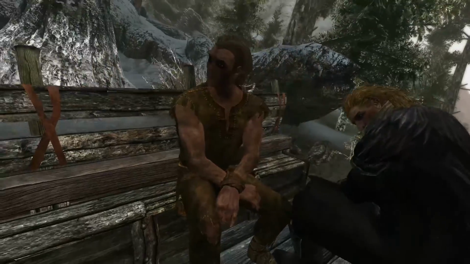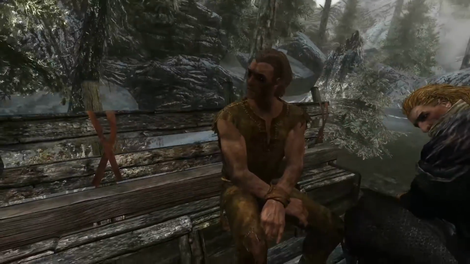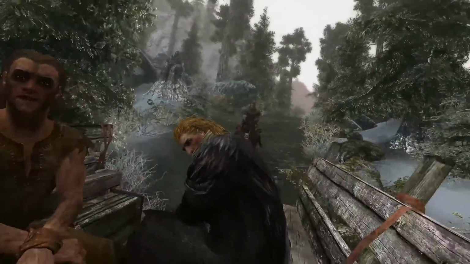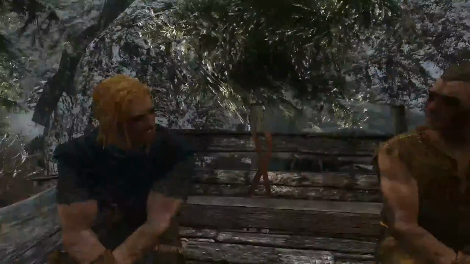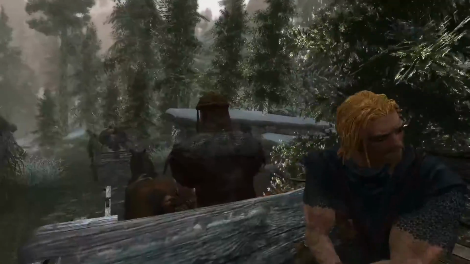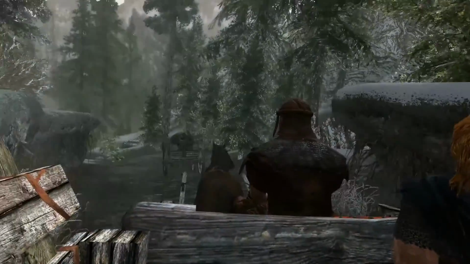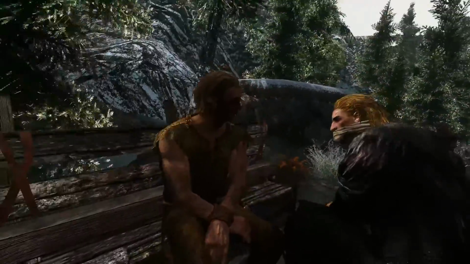Some key characters. I like how there's a lot of key characters already. It basically shows you the important people throughout the game for a while, or at least a few key characters. There's Hadvar, Ralof, depending on which one you decide to choose, like which side you choose in the Civil War. Ulfric Stormcloak, obviously, leader of the Stormcloaks. And up at front, all the way up there, is General Tullius. So right away you're introduced to the main cast of the Civil War.